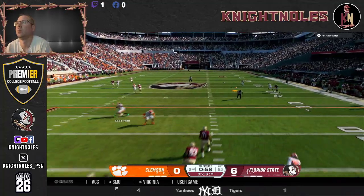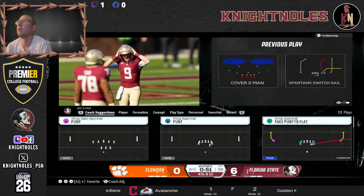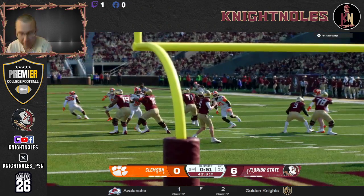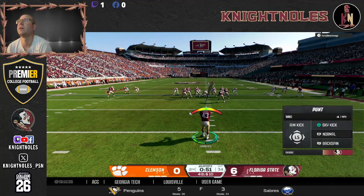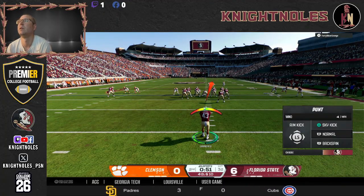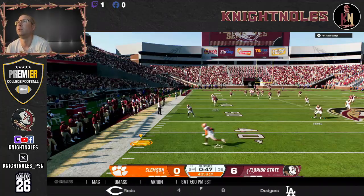Nowhere to go with the football that time offensively. The defense coming up with a huge negative play. Every defense in the country talks about getting offenses in predictable third and long situations where I can bring on more speedsters and I know the pass is coming so I can have more success.